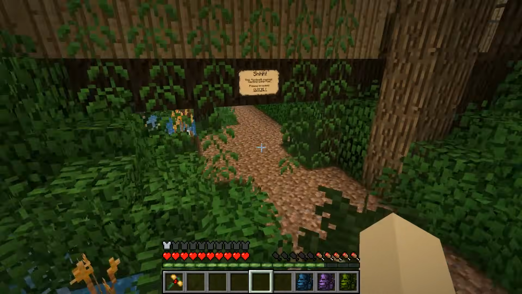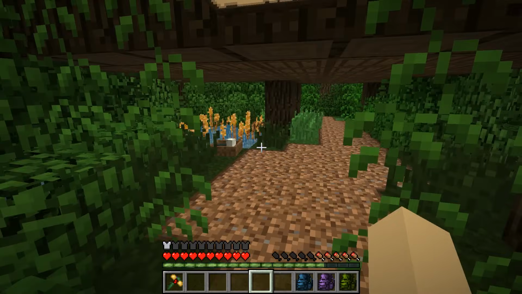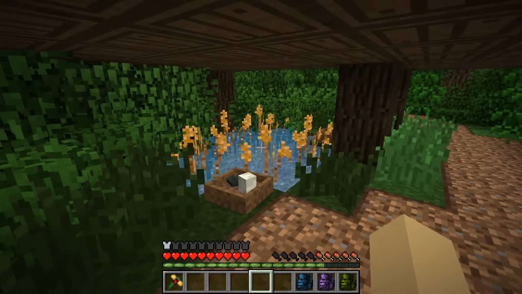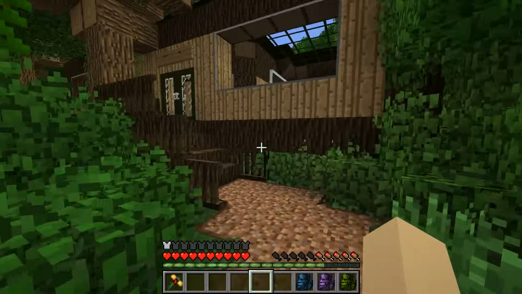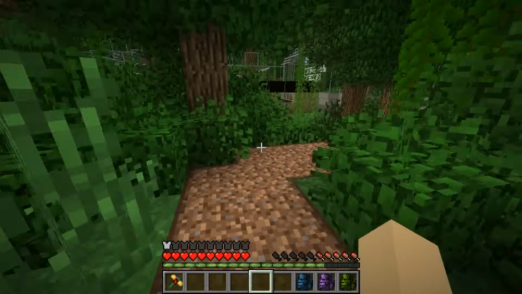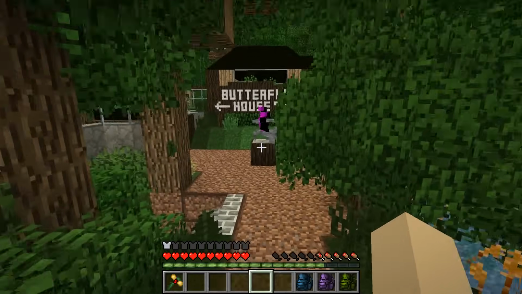Shh, the footpath passes. Please proceed quietly. There's a little nest right here. This is fantastic. This is a whole different level of professionalism. Here's the staff house.